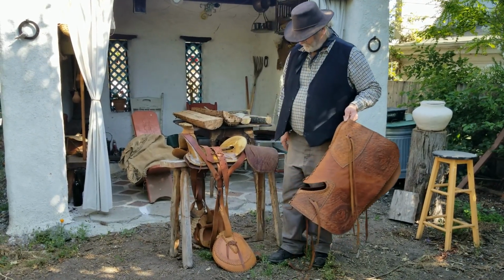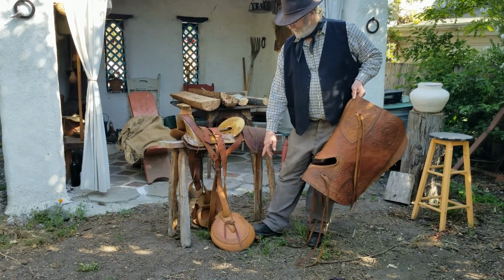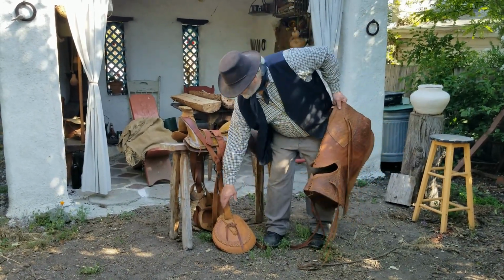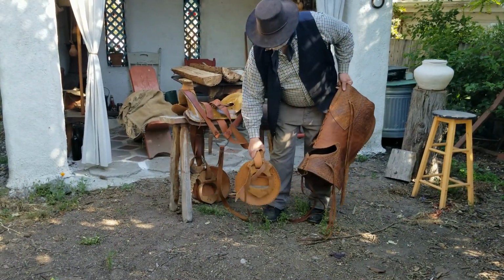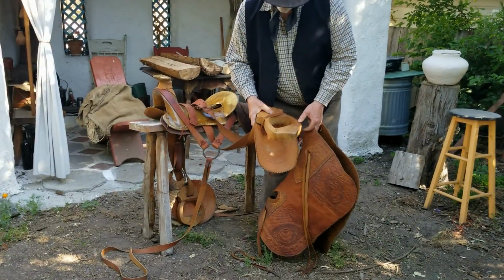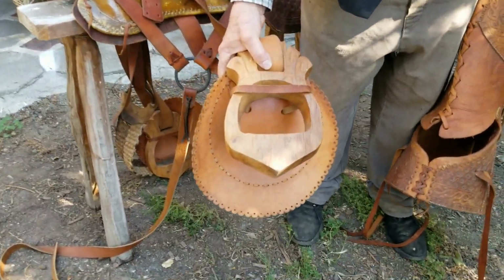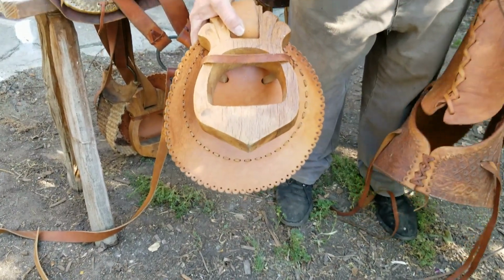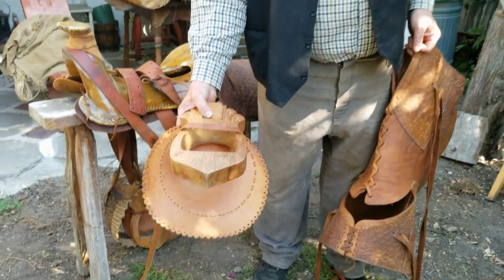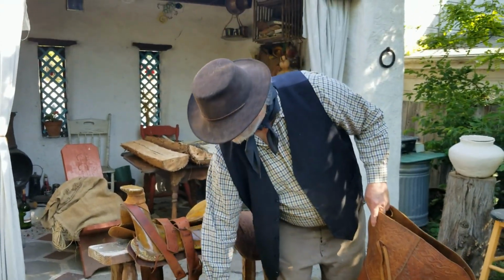And then one thing that was particularly distinctive of the California saddles is a lot of them have these pie plate tapaderas, which are these round tapaderas, and they normally always rode with the tapadera. And then the stirrups were carved out of a solid block of wood. The later stirrups that we're still familiar with today were made out of steam-bent woods, but during the mission and rancho period, they were carved out of a solid block of wood.